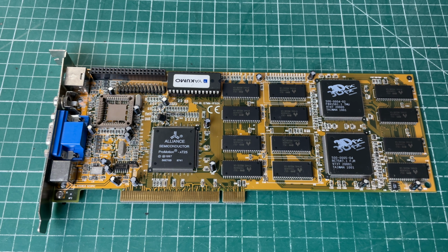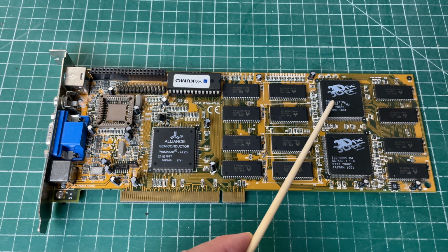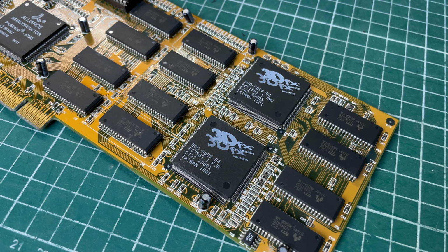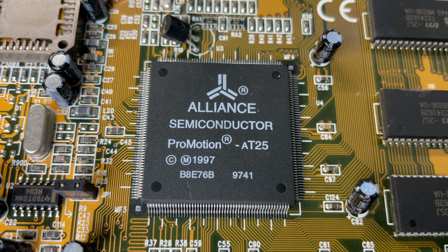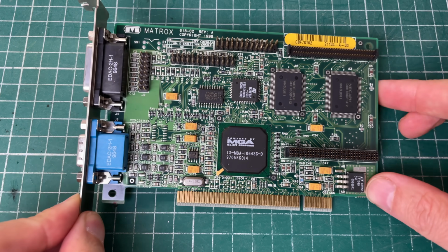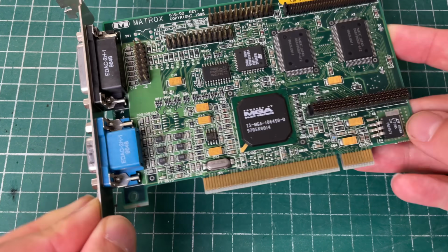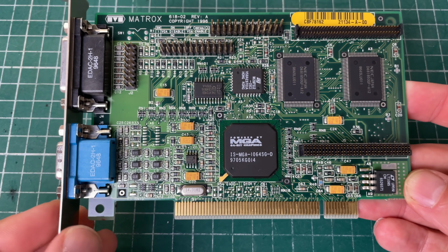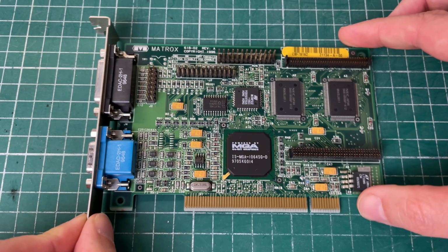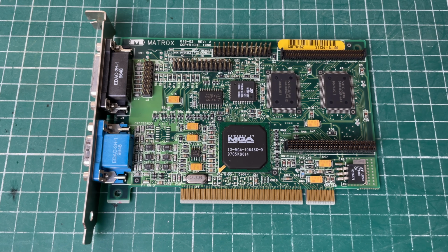Now, the idea of putting a 2D chip and a 3D chip on one card isn't a novel idea, but it definitely has some drawbacks in terms of performance here. And that was reflected in a lot of gaming performance, where the Voodoo Rush would perform considerably worse than the Voodoo 1 card. Also, the 2D performance of the 2D chip here, provided by Alliance Semiconductor, wasn't the best 2D experience out there. Because what you need to remember is that in 1997, a crisp 2D image on a CRT monitor was also a thing. I mean, Matrox, for example, here with this Mystique or with the Millennium, was able to produce really crisp 2D images, whereas most video cards were lacking in that department.